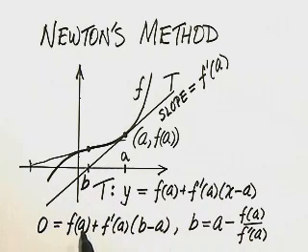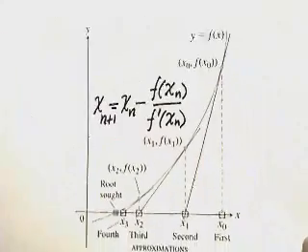We just move the f of a to the other side. It becomes negative f of a. Then dividing by f prime of a, we have negative f of a over f prime of a, and then shift the a over, and b equals a minus f of a over f prime of a. So that's our general idea. Now let's look at a picture where this will really work.